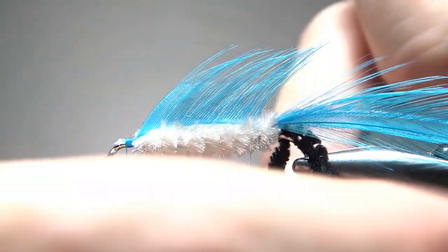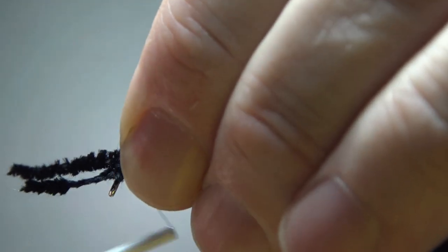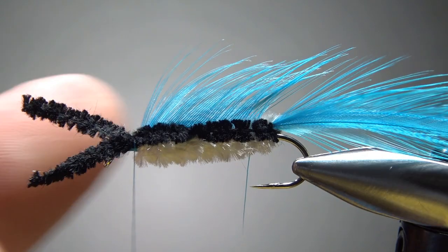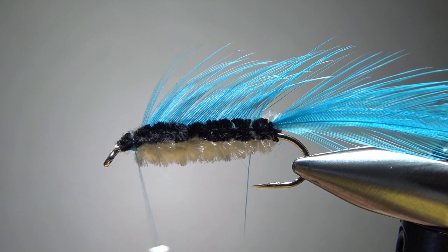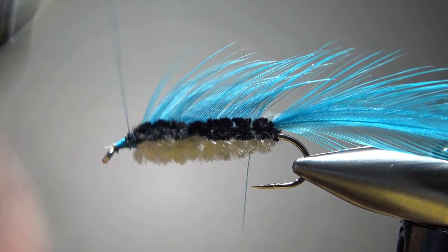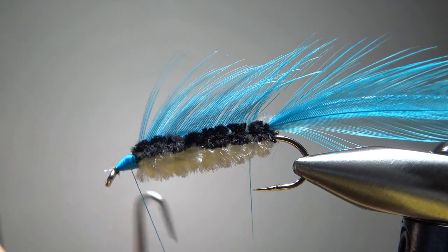Our wing is still a little bit messy, but let's pull this small black chenille up on either side — that's going to be our lateral line. Pinch it, do a couple of good wraps, check the position. Lock it in and snip off the extra black chenille. Now let's wrap up a head — just a big streamer head. The one I saw in the book had a huge head with white eyes painted on it. I'm not going to paint eyes, but I will build a big head and put a nice drop of UV resin on it to get a nice shiny hard head.